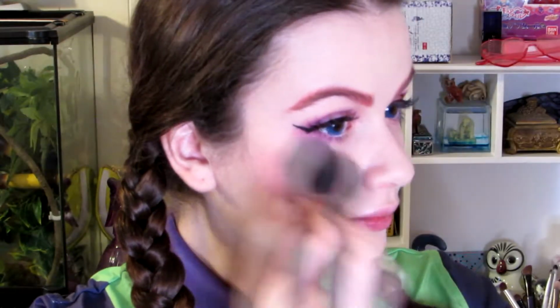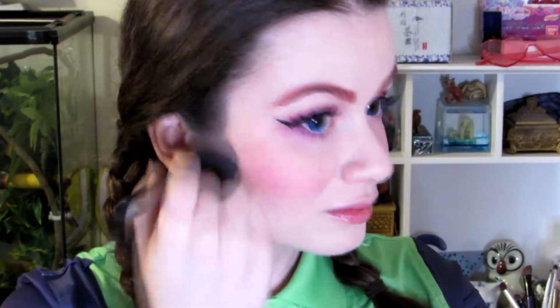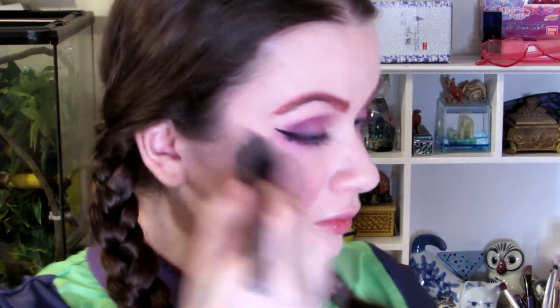Then I'm taking a super pink blush and I am applying it like crazy on my face. Not that I think Klara would be constantly covered in blush, but to me it suits her, so I'm applying blush generously all over my cheeks. And I'm applying it up around my eye temple area and then bringing it down to the apples of my cheeks. And then I'm just going to lightly brush it on the tip of my nose. I think it just adds some extra color.